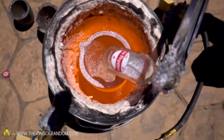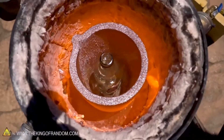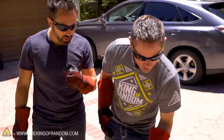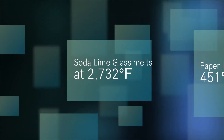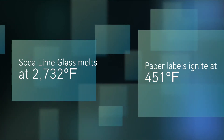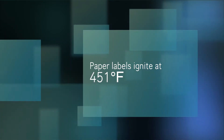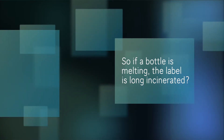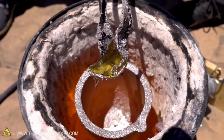Here's our glass bottle number one. You can see the label starting to burn off a little bit. It does look like it's melting already. You can tell it's got some viscosity now. We're not going to worry too much about the labels because those are going to burn right off. You can see so much heat comes up.